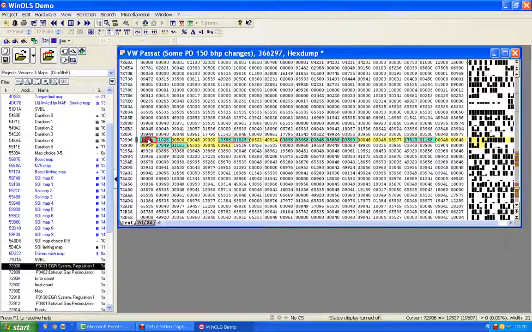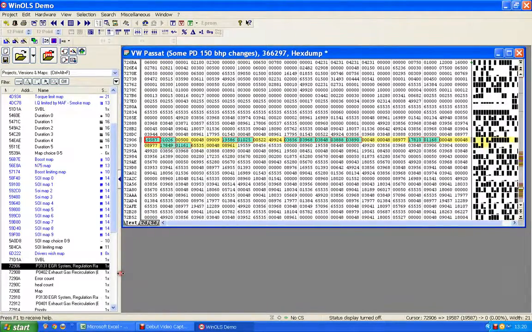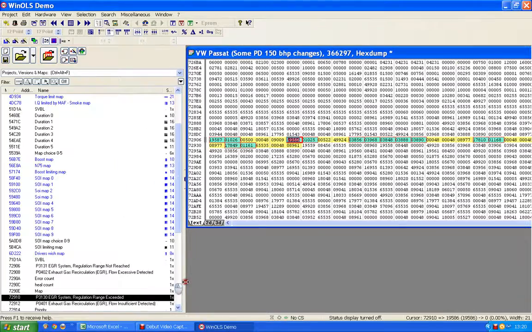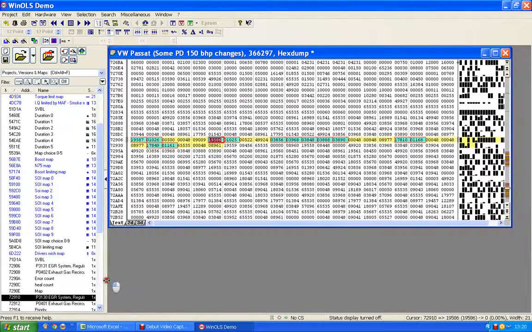If I look at this one, it probably won't be displayed as a P code, although it might be displayed as 19587. And what I find is regulation range not reached. So that's what that one is, and it will have its opposite, which is that one, and you can guess, can't you? There we go, regulation range exceeded.